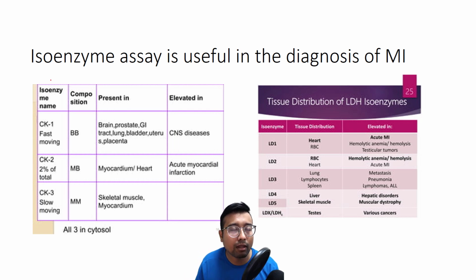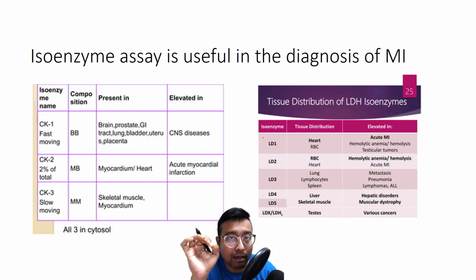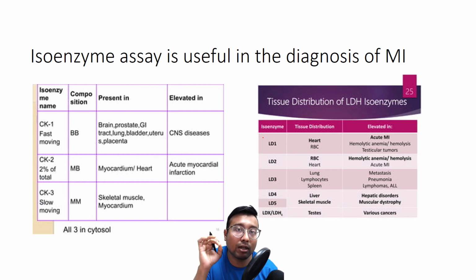Number 1, creatine kinase, and lactate dehydrogenase. Mind it, if you are writing a short note on cardiac marker, lactate dehydrogenase is not of that much importance compared to the other markers like cardiac troponin, right? And as well as SGOT-SGPT. But if isoenzyme assay is specifically mentioned in relation to diagnosis of myocardial infarction, you should mention 2 enzymes, number 1 creatine kinase and number 2 lactate dehydrogenase.